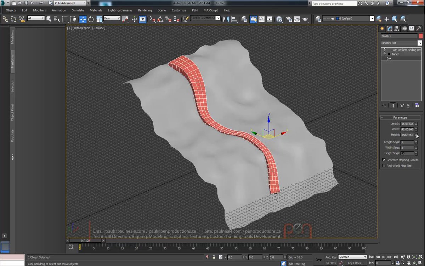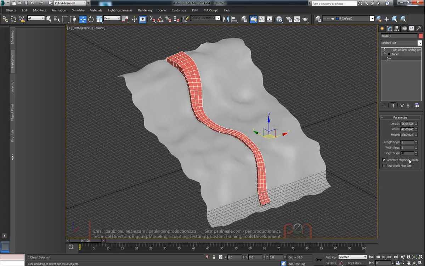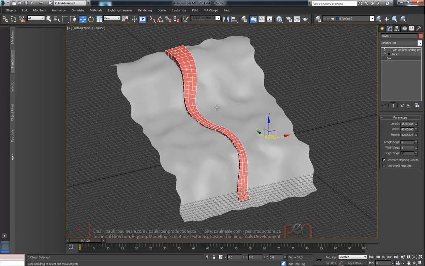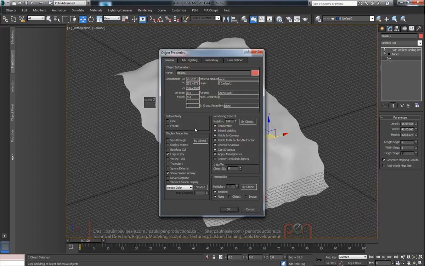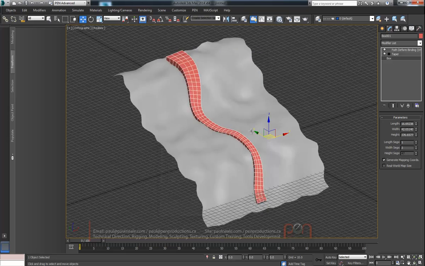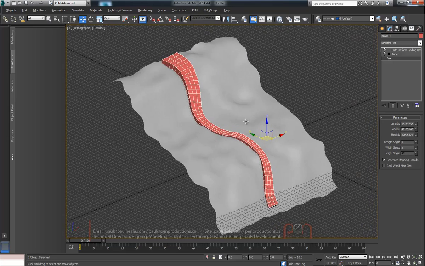So again, now when it animates, you can see sort of having a bigger front end, and then it kind of gets thinner in the middle as it gets drawn out, but the back end gets fatter and fatter as we go, or it looks as it does going down the length. And again, we can animate the width happening or anything of that sort to be able to get that shape happening. Now this box isn't going to render, so I'm just going to go into object properties and say renderable and turn it off. So this is a non-rendering box.